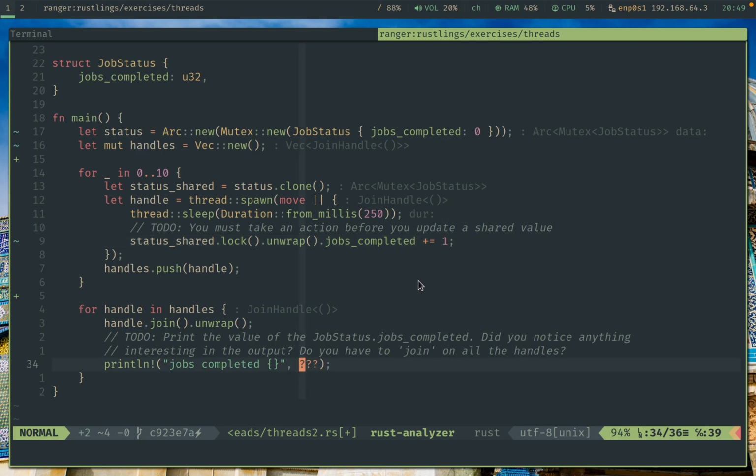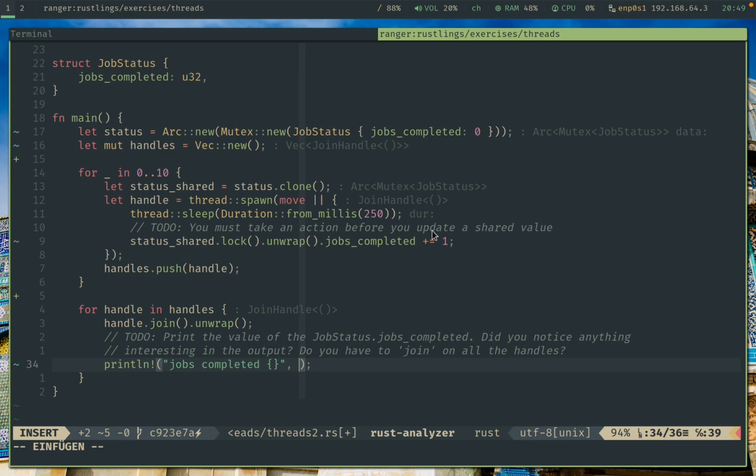Now over here we have to print it out, and again we are iterating over handle in handles. So that's this vector which holds join handles. So what we want to do here is access the jobs completed again and print it out.